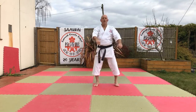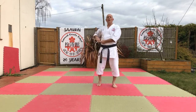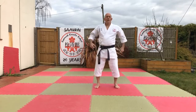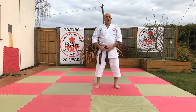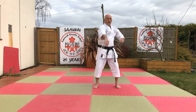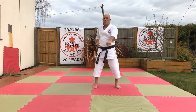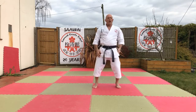Arms out straight. Gedan barai. Remember, when we're practicing these, we always use these as a warm-up to prepare our body for movement, but also to refine the technique. So you might think, oh, we're doing these over and over again, but we need to do this over and over and over again to remind the body where we need it to go, okay? So, gedan barai, are you ready? Ichi, ni, san, shi, go, roku, shichi, hachi, ku, ju, and relax.